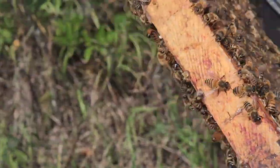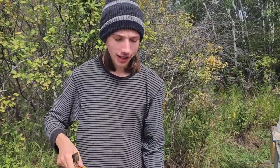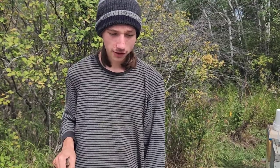Looks good. See, regularly this would be all that I'd really need to see. Well, really in the fall, I just pop the lid. If they look calm, I can see bees in there. They're fine. If they're taking syrup, they're most likely fine. If there's a hive that's not taking any syrup, and the fall keeps going on, and they're not taking any syrup, that's usually a sign that there's something wrong.